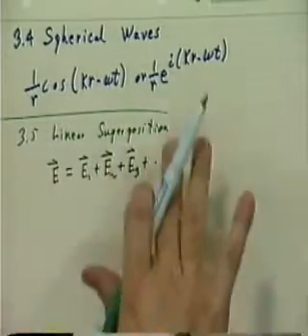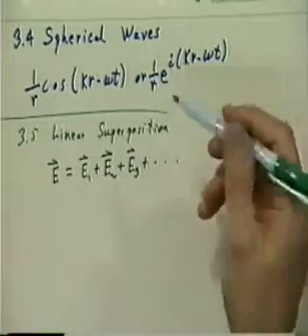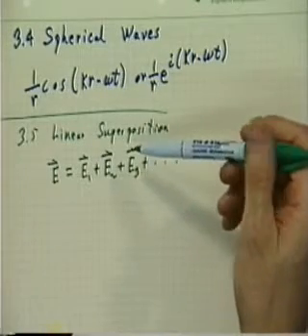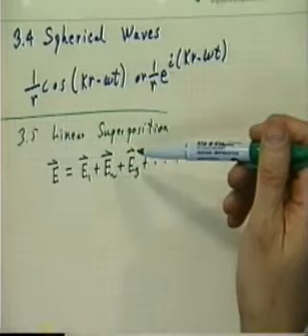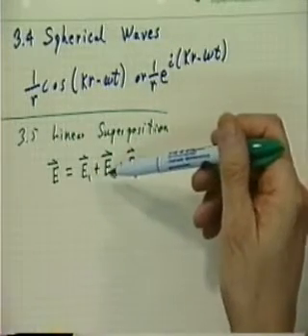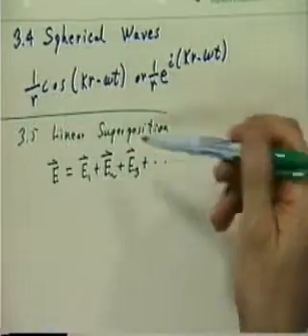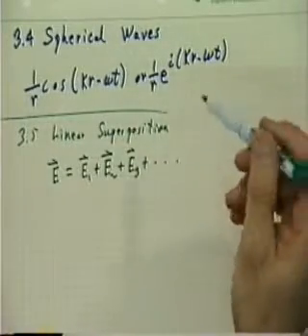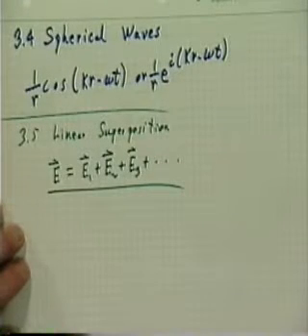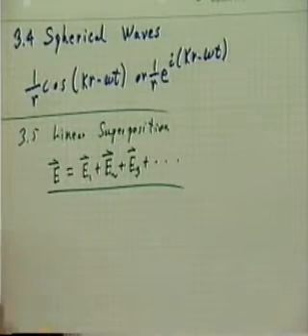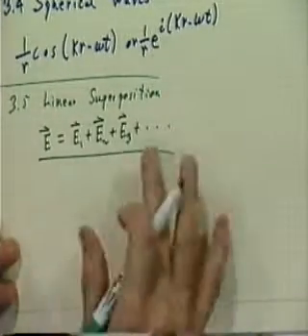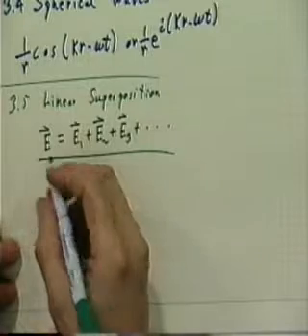It no longer adds as nicely as this. But we're not going to cover nonlinear optics in this course. We're going to assume that either we're in a vacuum, or that the electric field is small enough that we don't have to worry about nonlinear effects. And we're going to assume that we can write the electric field as this throughout the whole course. Okay? So now we're going to look at combining different electric fields.